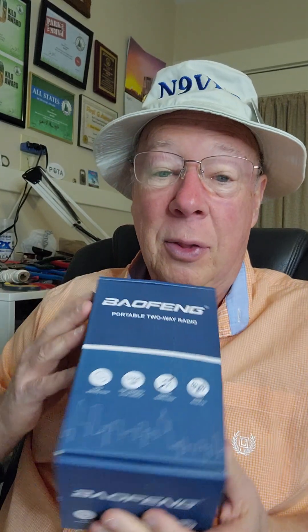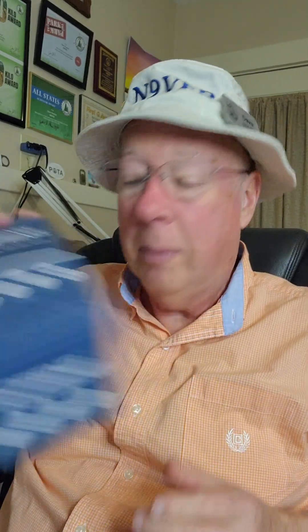Interestingly, it came in this box, and inside the box was this. Curiously, neither of the two documents seem to mention the UV-17R, which is the version I've got and the one I ordered. Here's the manual — the very back pages. If you go to Appendix B, shortcut menu operations, you'll find a number of functions you can use in this radio, and we're going to rely on four or five of them to begin with.